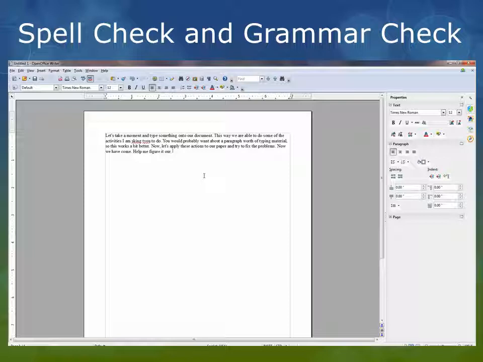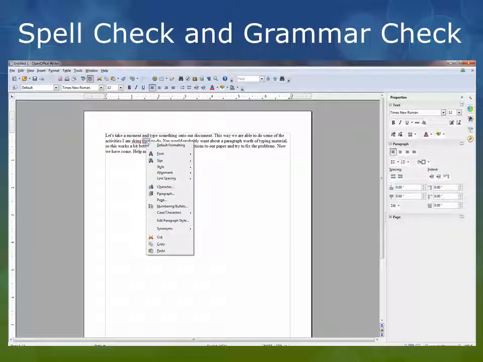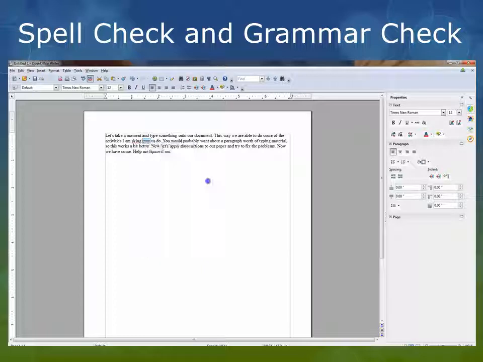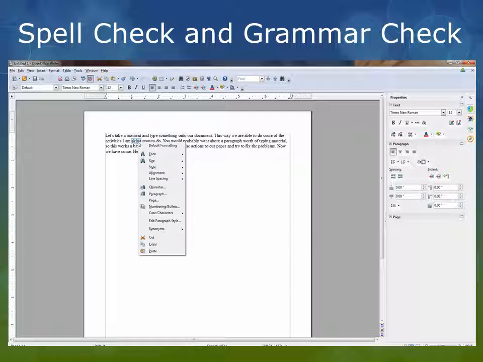So here are some features of spell checker. You can right click on a word with a wavy underline to open a powerful context menu. So if I click on this and I right click, it'll give you selected words that you might want to use, but I don't see where it's allowing us to do that. Let me try again. And no, that's not working. If you select the suggested word on the menu, it will replace it.